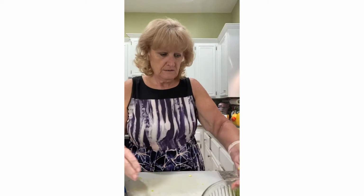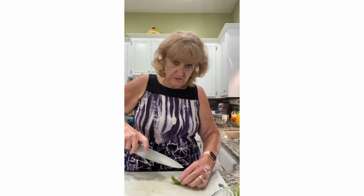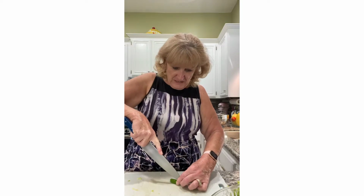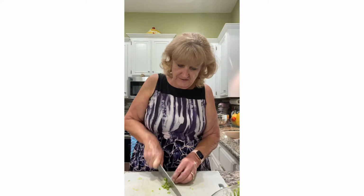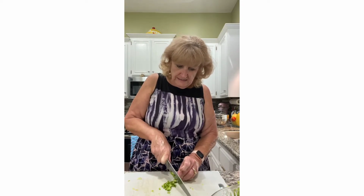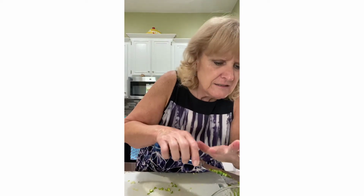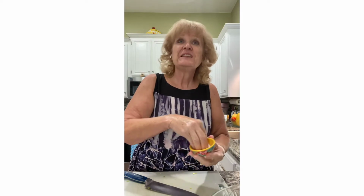All right, and in keeping with my theme of putting hot peppers in everything, I am putting some of these. This is completely optional, and it certainly is not traditional by any means, but I'm gonna chop this Serrano chili. I have these growing in my garden in the backyard, and so I want to use them, but also we like the heat here lately. I'm cutting them whole. I'm leaving the seeds in there. Again, optional.